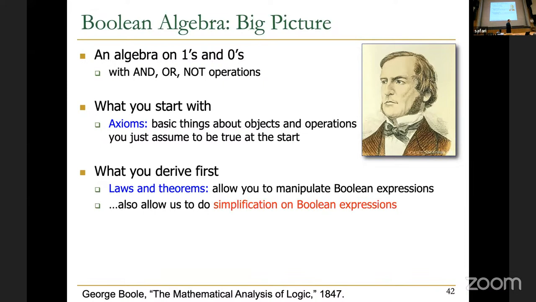And you can also ask, why is this useful? Well, it's useful because it allows you to simplify Boolean expressions. So you may have a very complicated Boolean expression. You look at that expression and you start simplifying it. For example, A plus A is A, right? You're going to see some examples. A plus A, B is also A, and you'll see that. And you can imagine why that is. You can actually prove that. Clearly, if you know this, it doesn't make sense to build a bigger circuit in general. And that's why we want to simplify things. If you have a complicated equation, simplify it so that the circuit is smaller, right?